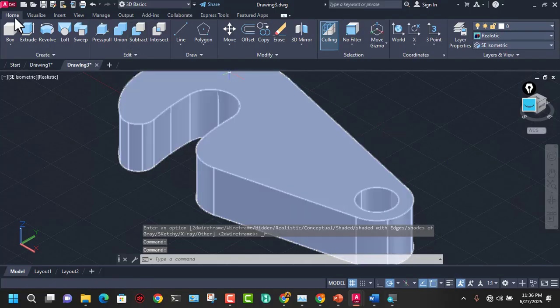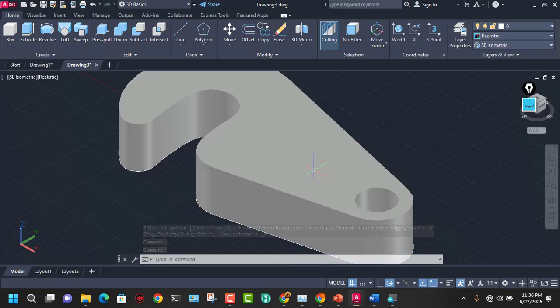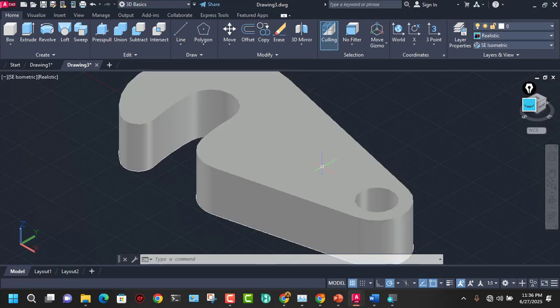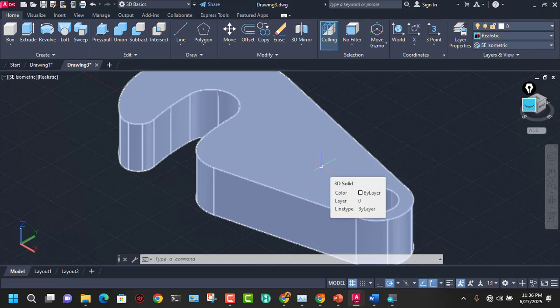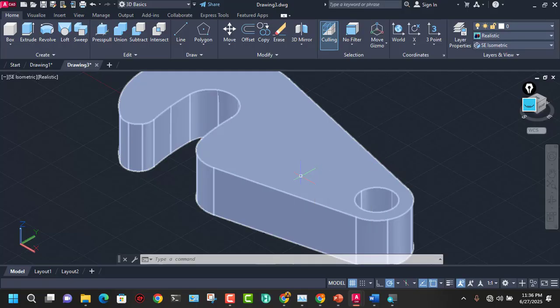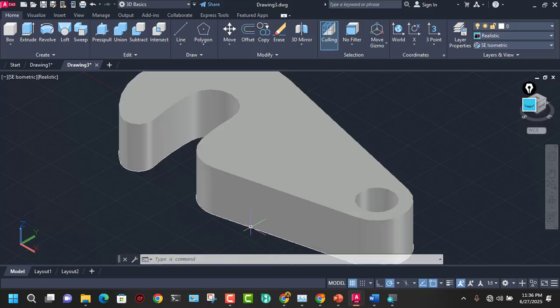So this is where we are going to end the class for today. Sorry we couldn't have a virtual call like usual. I'm going to post this tonight so that you can practice it and become good at using AutoCAD. Thank you.